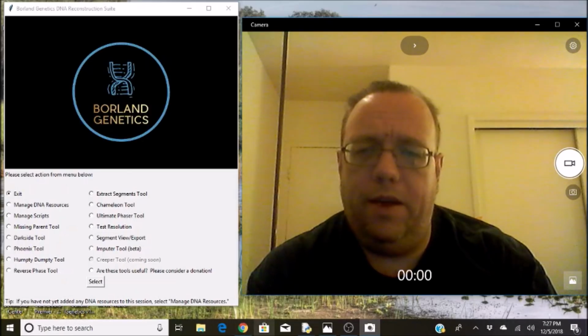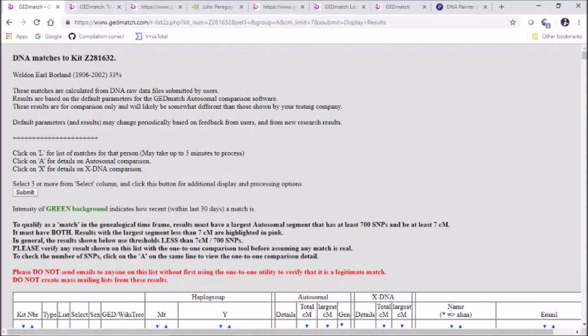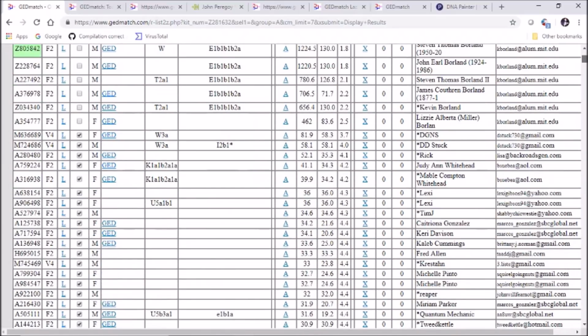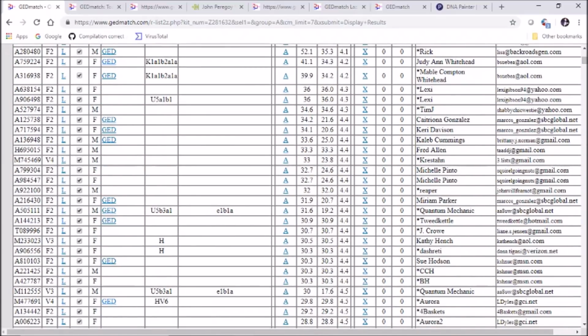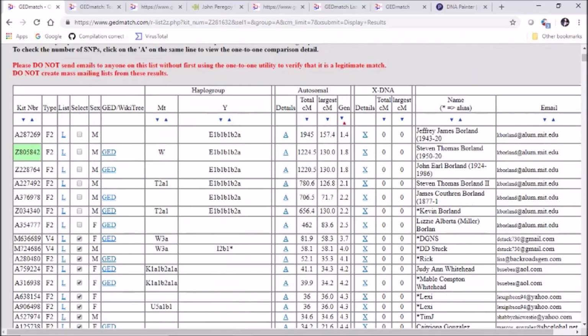Let's go to the internet here. All right, so what I did was I looked at the matches to my great grandfather, Weldon Earl Borland. This is a reconstructed kit where I've reconstructed 33% of his genome using my Borland Genetics tools. If you look here, there's a column where you can select names of matches.